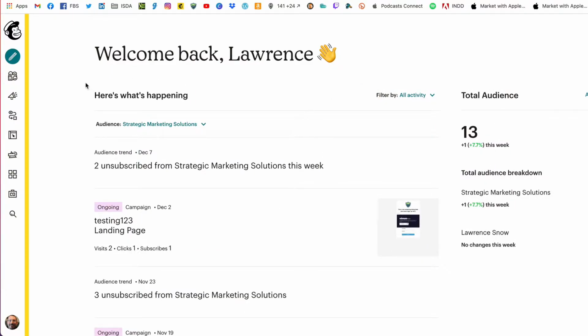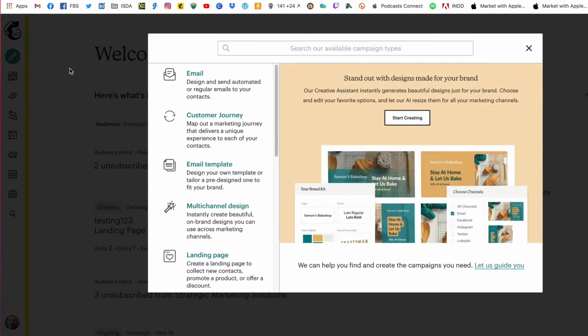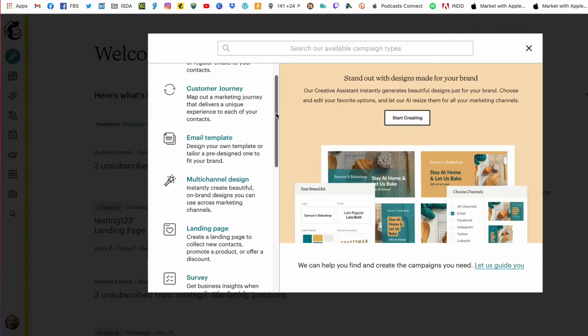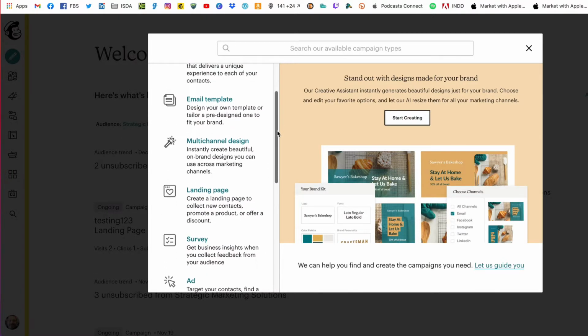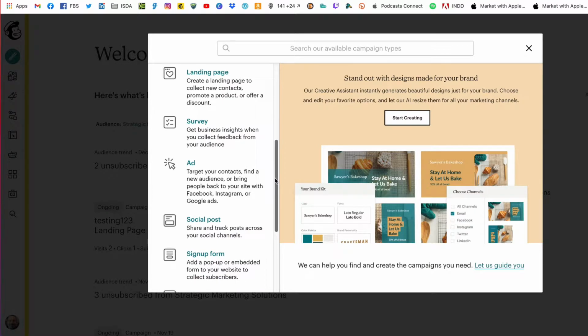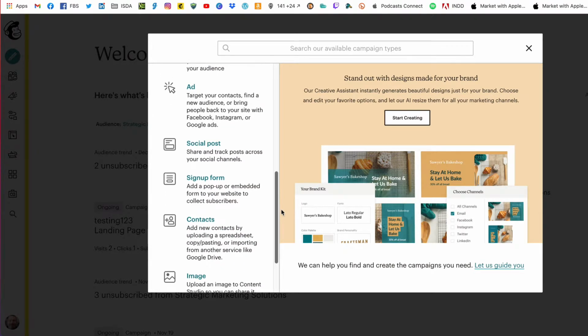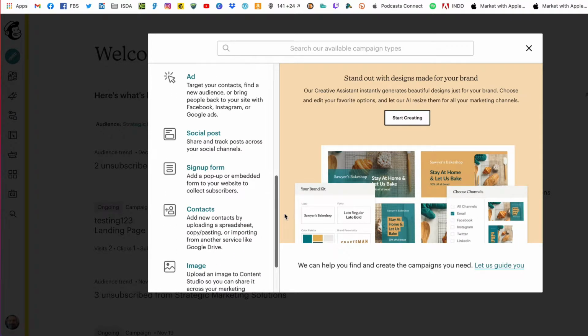All right, let's go down to the next one, which is the big create button. Now what's interesting with the create button, it includes all the things that you can create on Mailchimp. So let's click on that. So obviously you can create an email, customer journey, email template, multi-channel design, landing page, survey, all the things that Mailchimp offers you can create right from that create button.